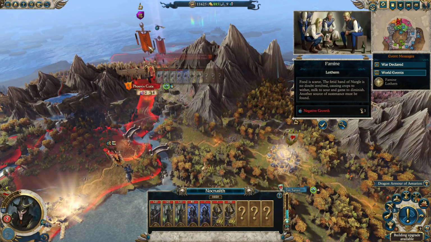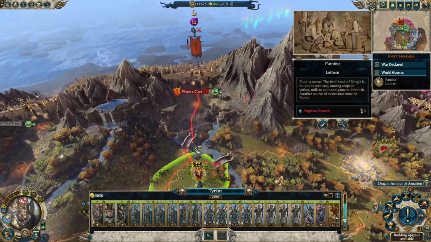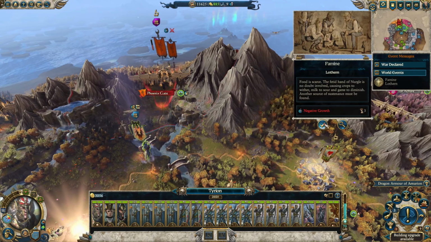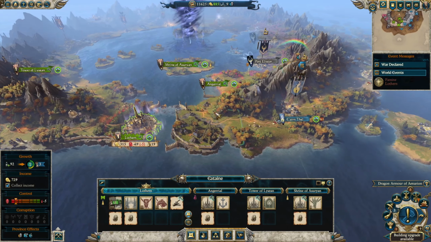Yeah, they have three quarters of an army. I don't think I'll be able to take the Phoenix Gate next turn if we don't march, so we're going to march over closer to get near enough that we can launch that siege the next turn.